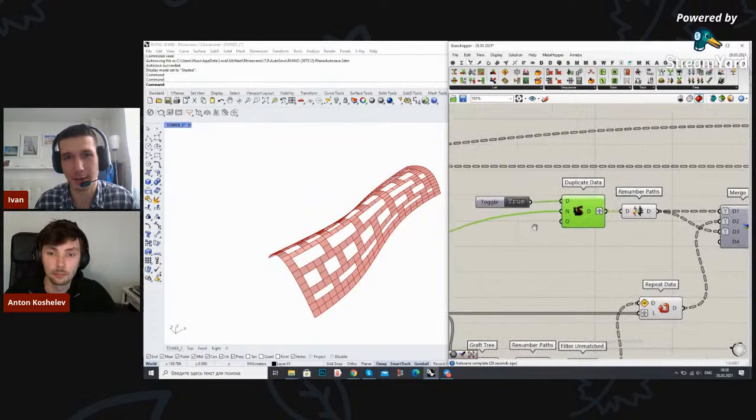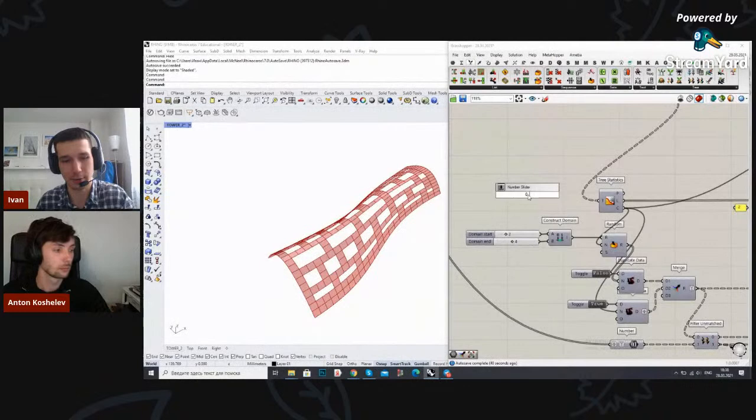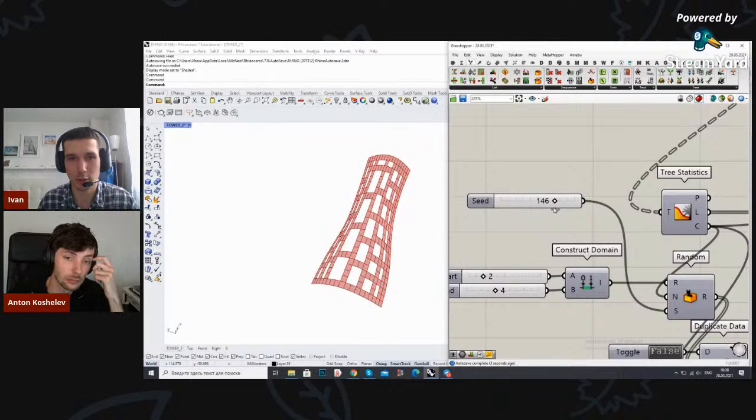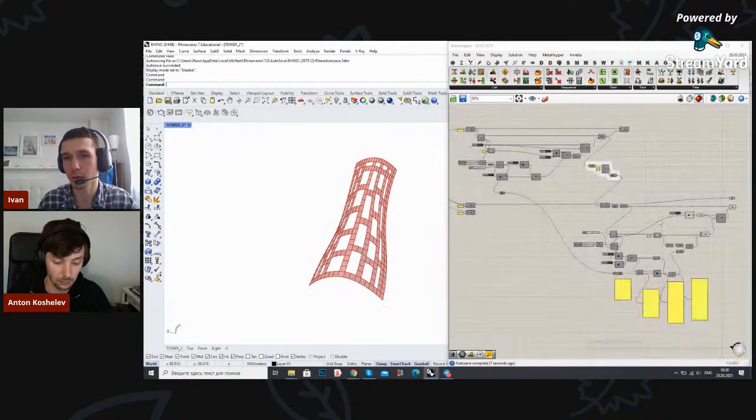And the best part about this is that we can automatically say, okay, I want to have another seed, I want to have another pattern. You see, I can change it at any point. I can make it larger, smaller, and it is done automatically. No need to type anything, no need to copy anything, no need for any manual work anymore. Although it took us a bit of time to think about how to design it, now it's all parametric. Great.